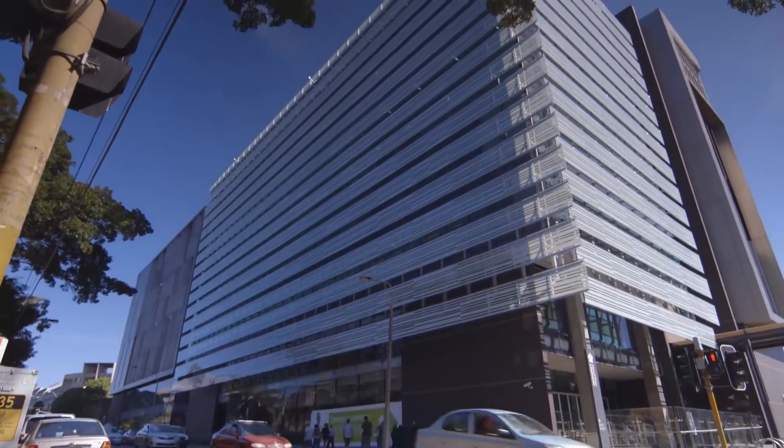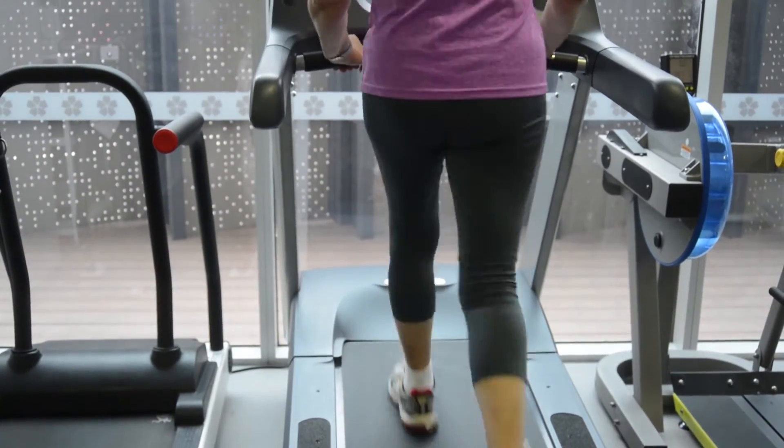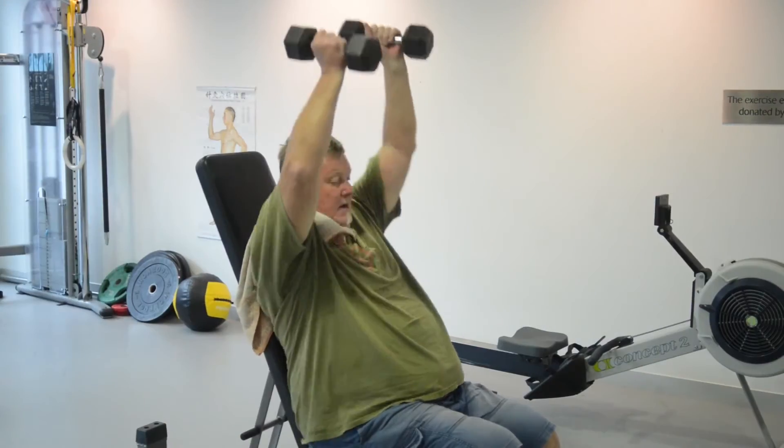About 10 years ago we didn't see much research around exercise and cancer. This was starting to grow but doctors and health professionals weren't really recommending it. Over the last couple of years we've really seen a resurgence and a change in focus showing how beneficial exercise can be. We see really strong evidence for improvements in fatigue levels, strength levels, and general capacity so patients can do things they couldn't do before. Ability to tolerate treatment is improved — patients might be able to improve the amount of chemotherapy they can take, the duration of treatment they can take, with fewer symptoms. If we can improve symptom burden on the patient and reduce that, then we've done our job well.